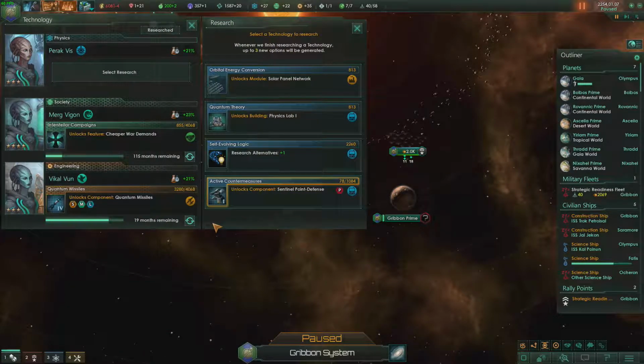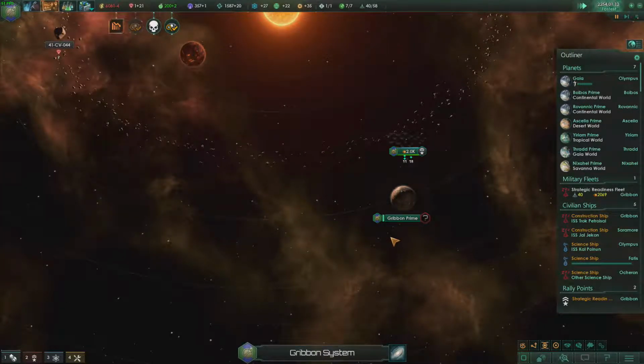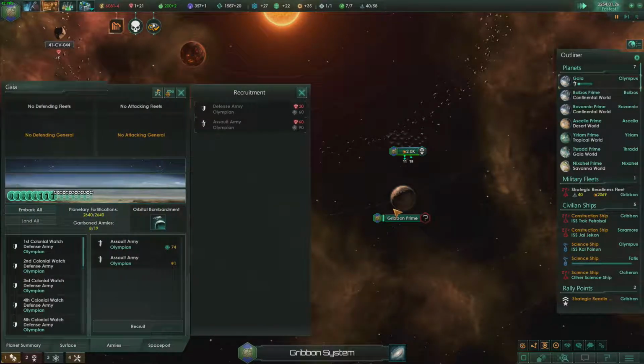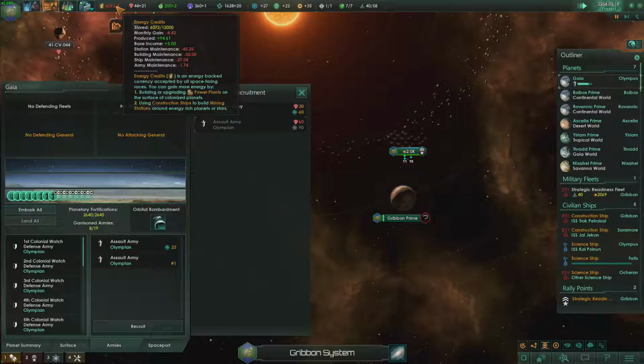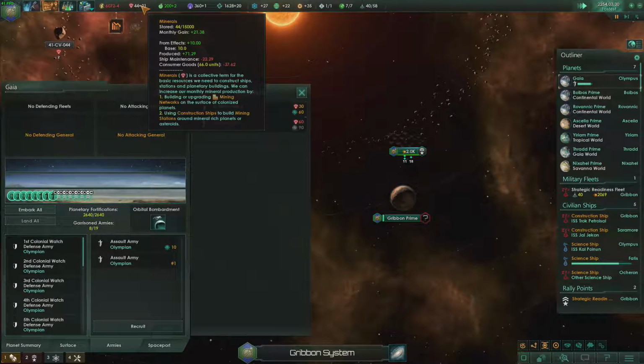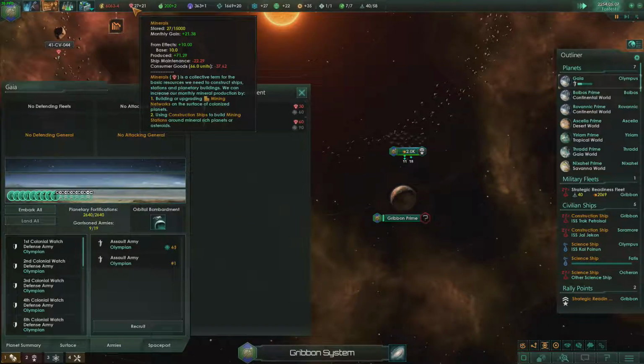Okay, deflectors. Sentinel point defense. Let's go ahead and get that in. See, we're already down to a plus 21 and a minus 4 right now. Ship maintenance is probably up because of the army maintenance added to it. Nice if I could lower the consumer goods.